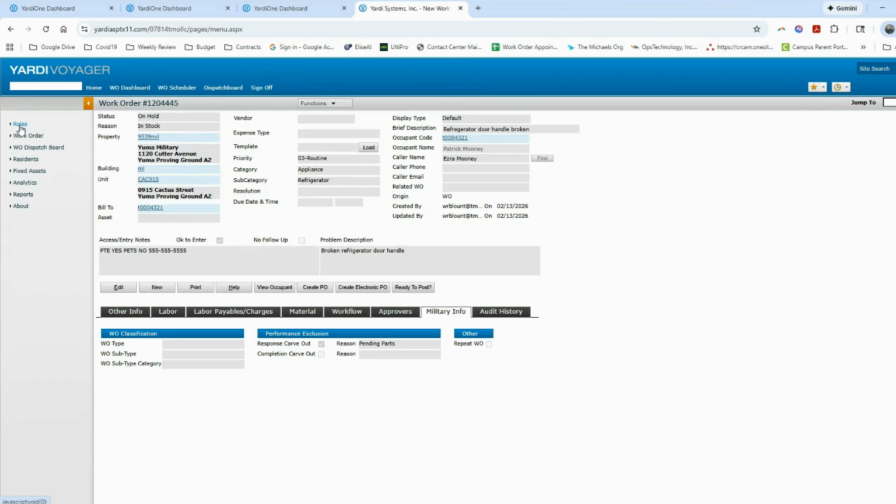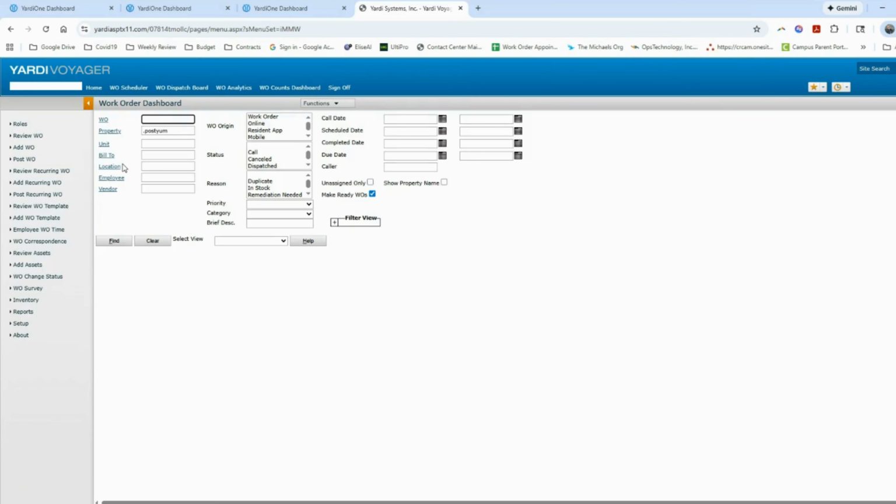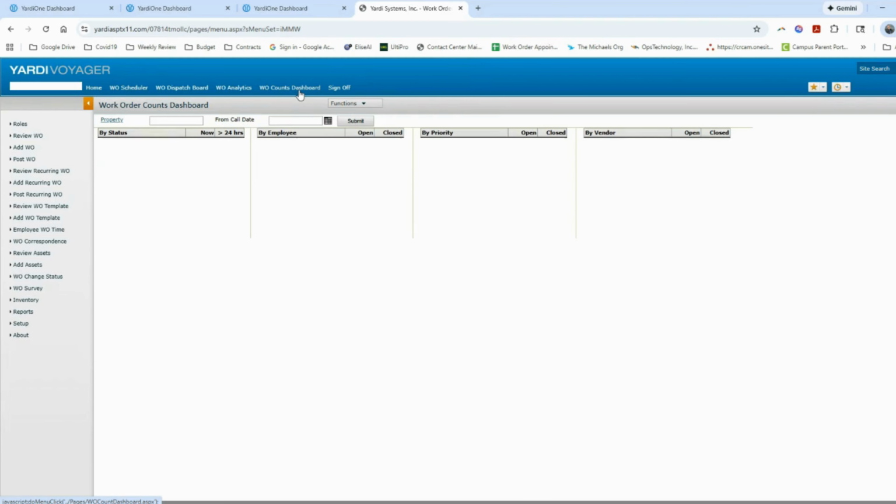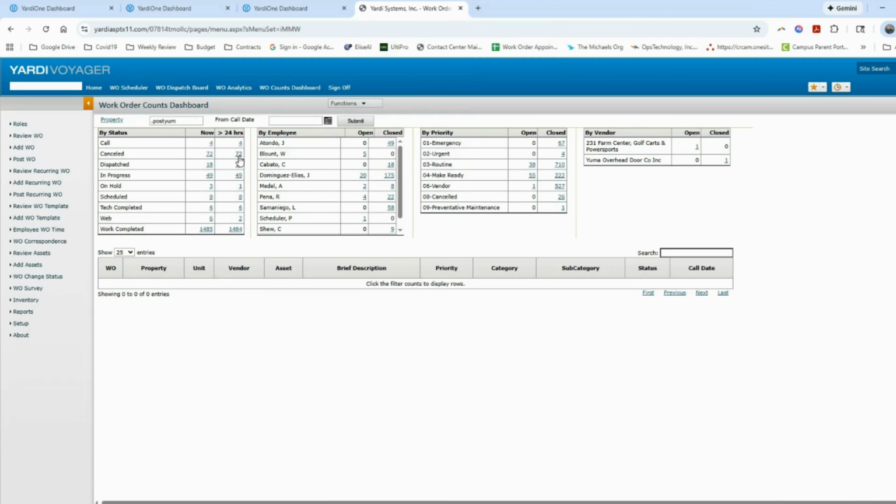Then as we're going with the work order stuff, there's another role, which is maintenance. And I really like this one. If you go there and you go up here to work order counts dashboard, you can put in your property, submit, and you can see just real quick what work orders are open, call, canceled, dispatch, in progress, what employees have what work orders open, and you can click on them, like your routine work orders that are open.